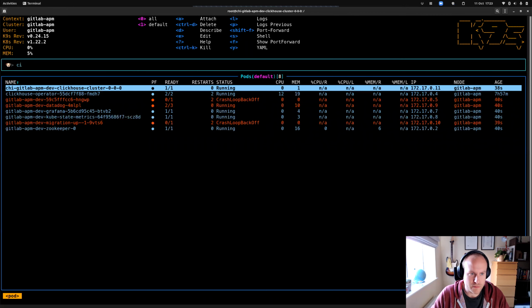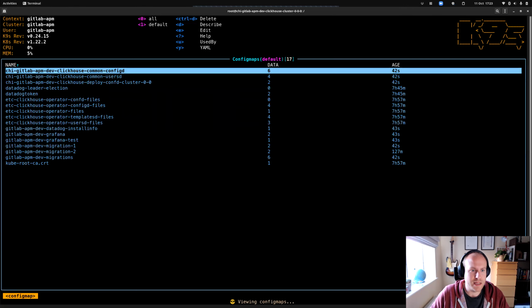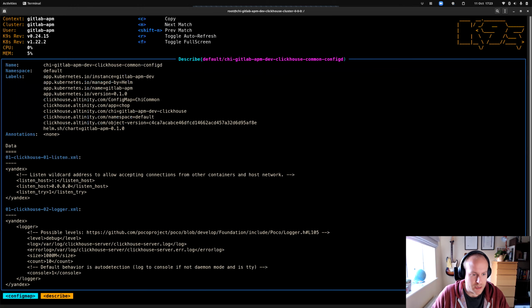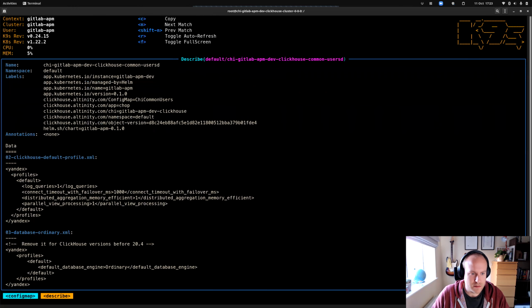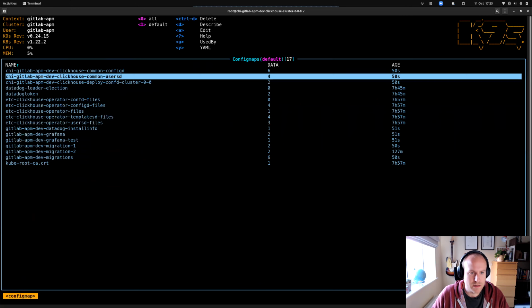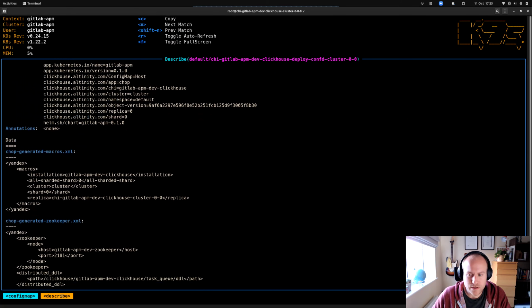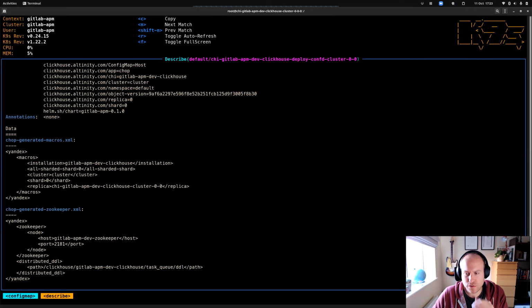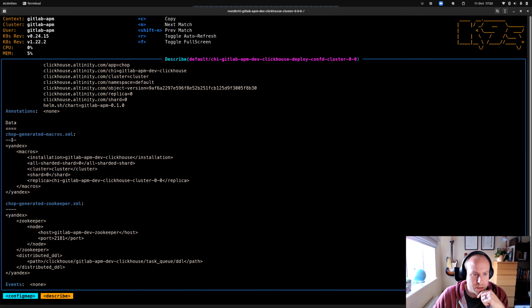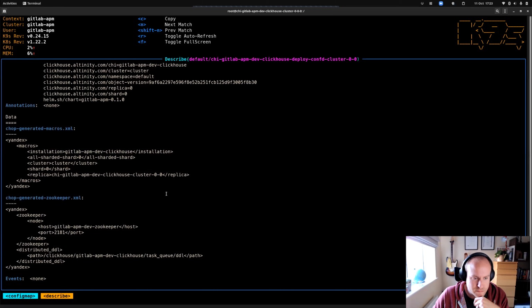Let me just show you the sort of config maps that go into building that Clickhouse cluster. So one thing here, not this one, maybe, not that one, there we go. This is the actual cluster specific, the replica specific config file. As I was telling you earlier, you can see those macros in this part here that have been set up that are specific to that replica. So you see replica identification values there, the shard, the actual name of the replica there, for example, and the zookeeper that we've connected it to.